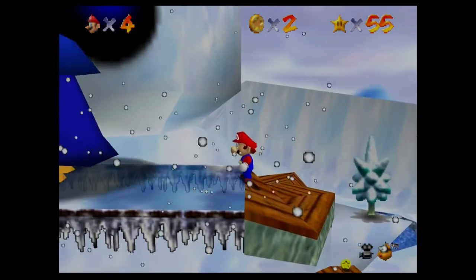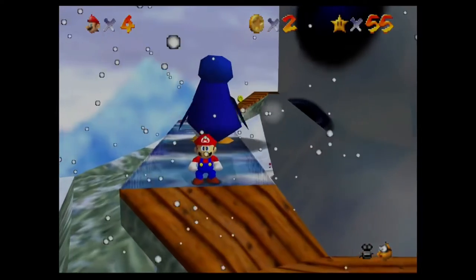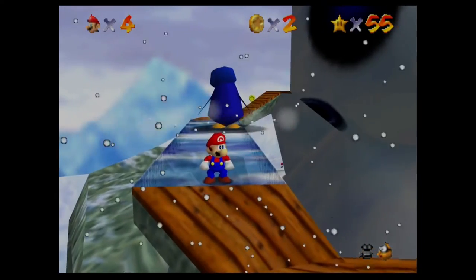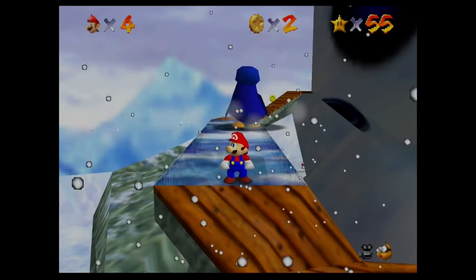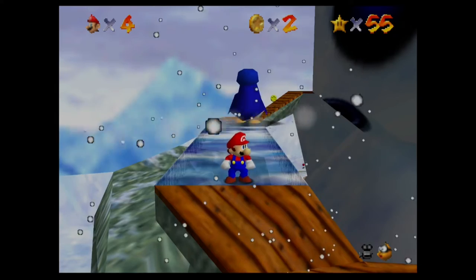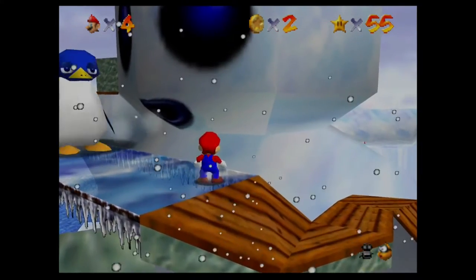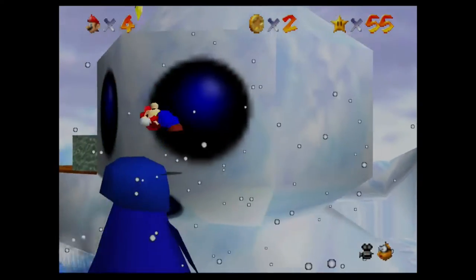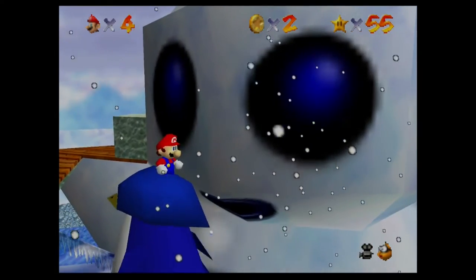So immediately get off the ice platform. Or you could stay on this very edge, but be very careful. And you want to wait for the penguin to get over here, because if you go into that bit of air that he's spewing out, not only will you get flung off and you'll have to climb back up here, you'll also lose your hat, which is not good at all.